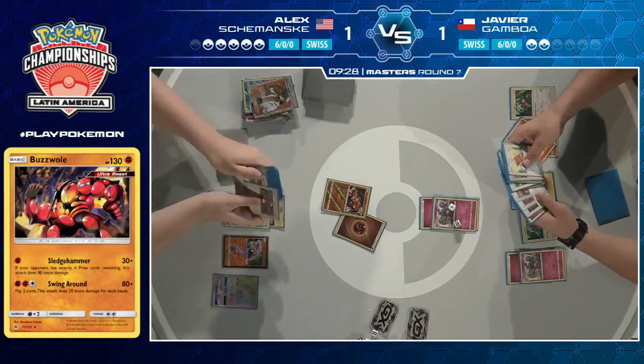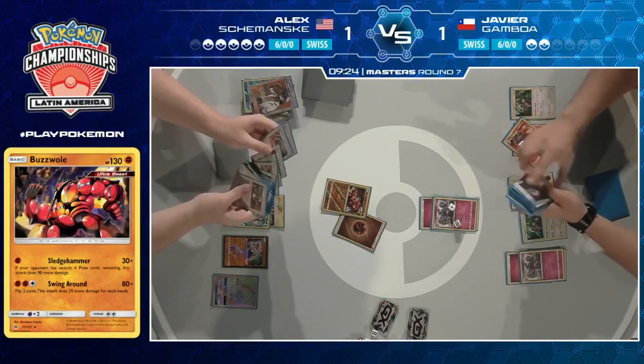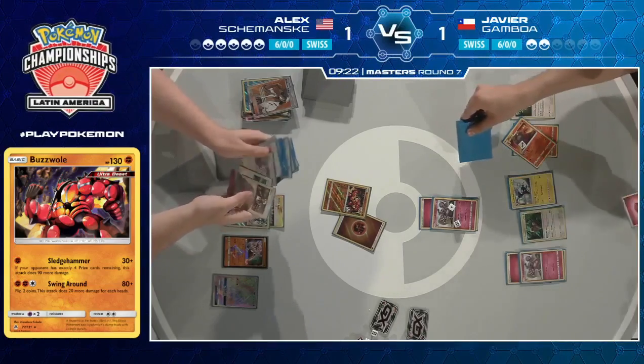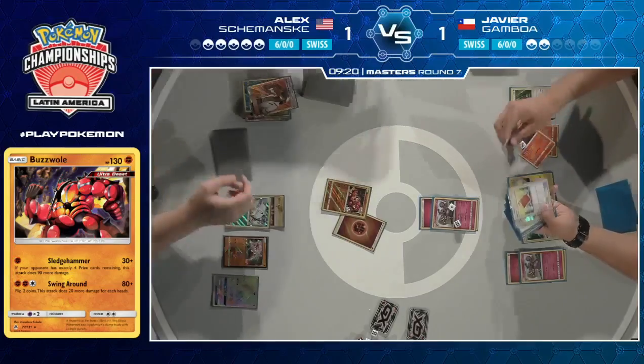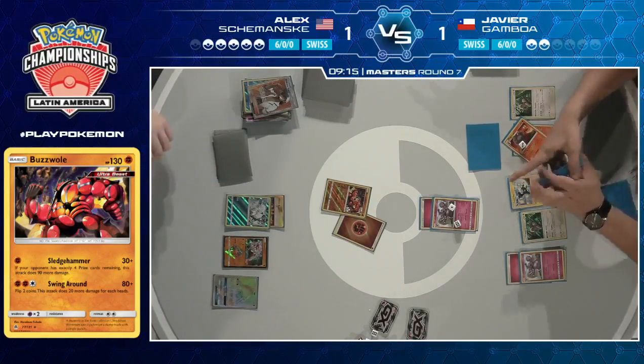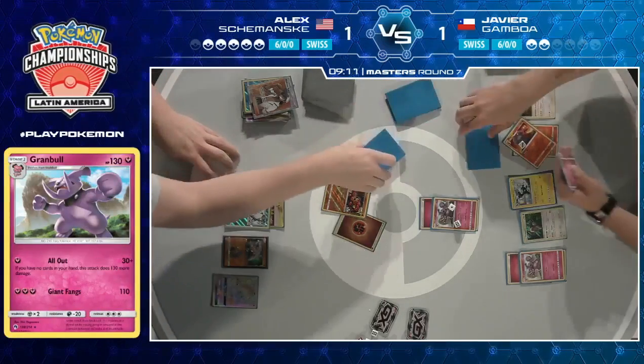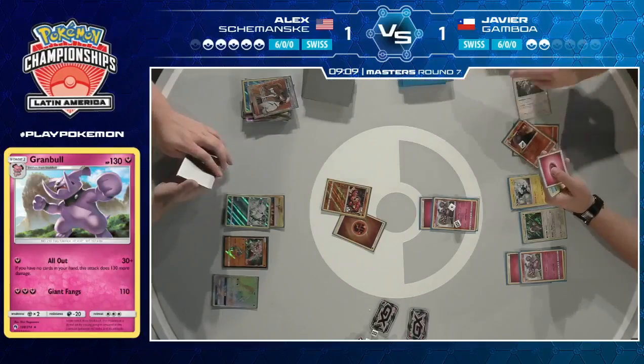It might be Pal Pad that has to go to the top here if he wants to take a knockout. He has plenty of Shrines in his deck available. He also has Choice Band. Both of these are live targets to get you to Gust up that Tapu Lele-GX full game this turn if he really wants to. Yeah. So there goes the Smoothover, putting Mysterious Treasure to the top actually.